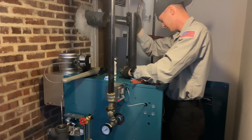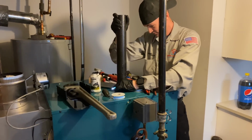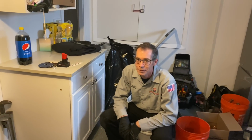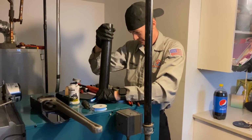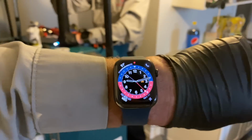Why is that first nipple always the most difficult one? Mike spent about five minutes working on it. I spent about maybe two minutes working on it. Now Daniel's working on it. Let's see how long it's going to take to get that nipple in.